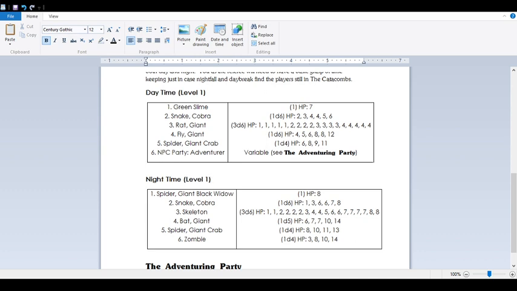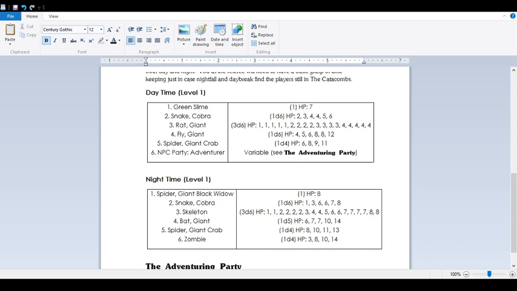But of course, you can kind of see what I mean with the nighttime wandering encounter. Because I wanted to include undead, and the only level 1 undead listed on the table on page 144 of the 3rd edition of BFRPG is a skeleton, so what do? Well, I took a zombie, and we're going to reduce that number by half, because it's a level 2 monster. You can still use it. Just cut it in half.